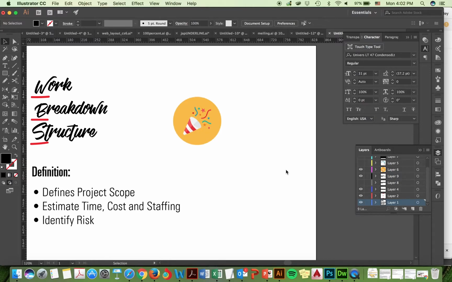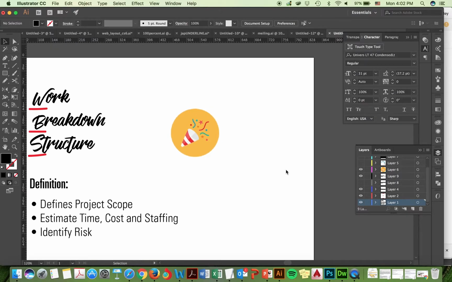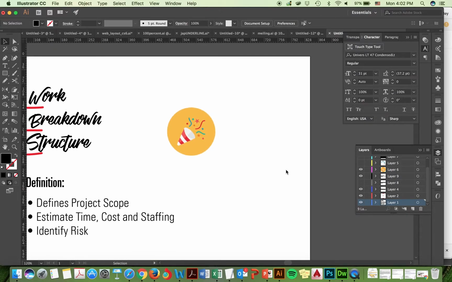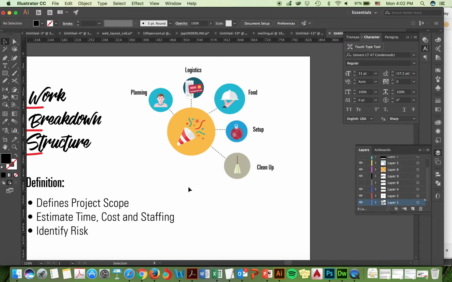So in order to make your work more systematic, let's say you have a team of people to help you with this party. So let's look at it. Let's say you have a few people and then you can actually break it down like that. There's no certain way of breaking it. You just break it by sections or tasks.